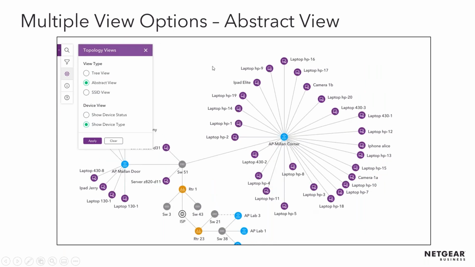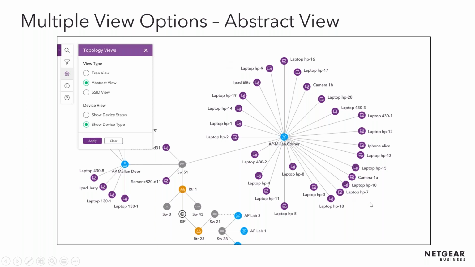So this now is the abstract view, and the abstract view is great at really understanding how much density there is on your access points, among other things. For example, in this case, you can see that you have one AP here that is burdened, very, very dense with clients. And then there are other APs that are much skimpier in terms of the clients hanging off them and actually using them.